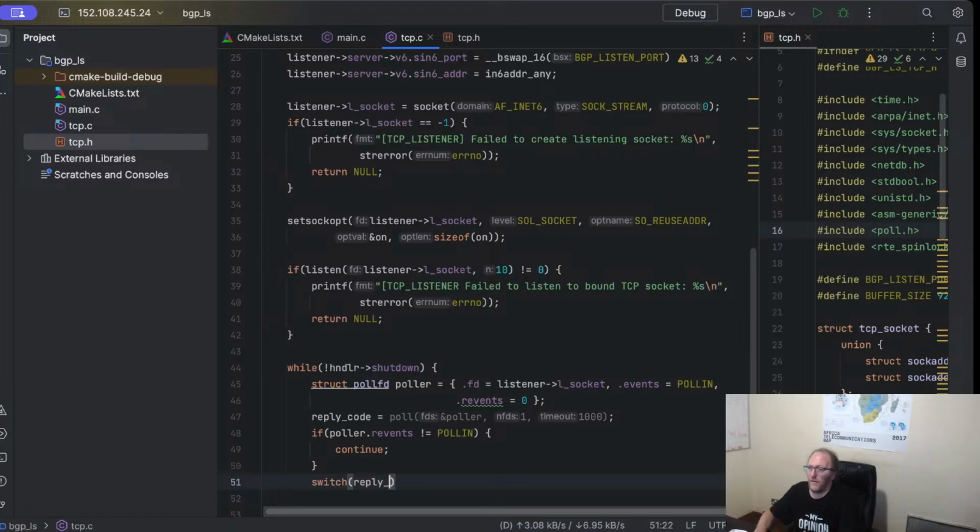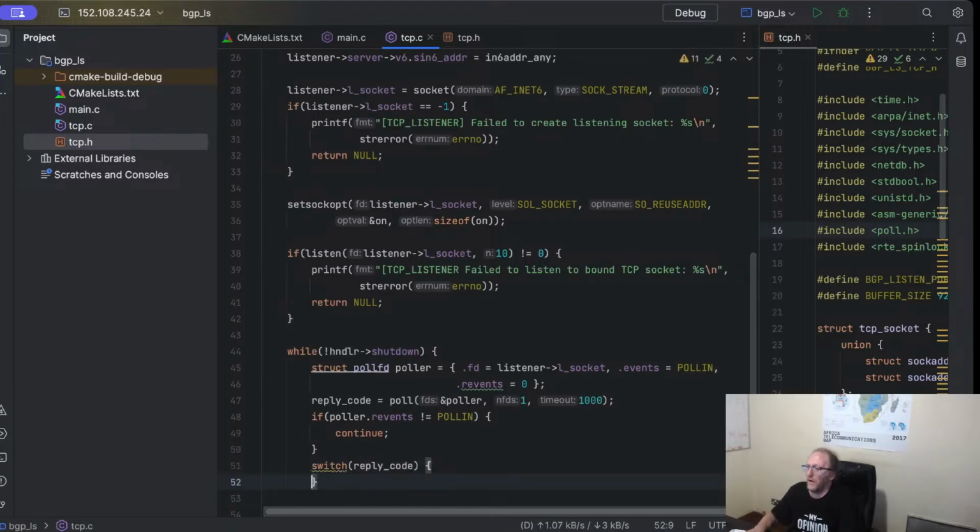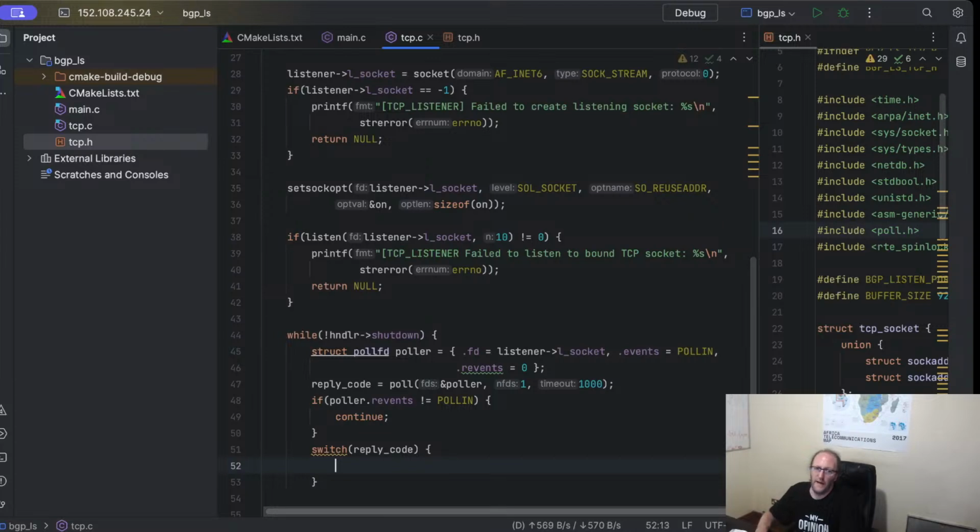Then I want to switch on the reply code, and we can say printf, this will be sockets.